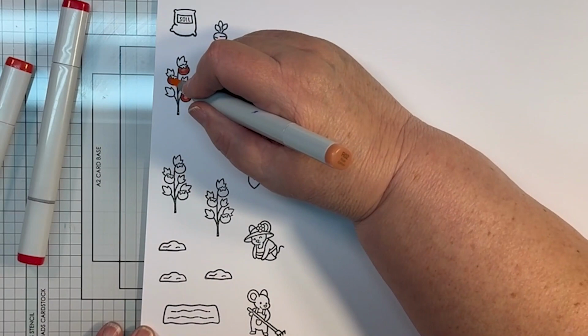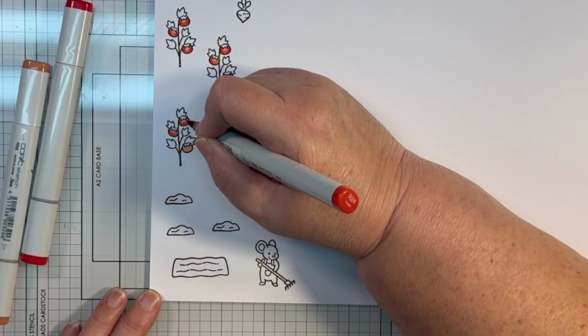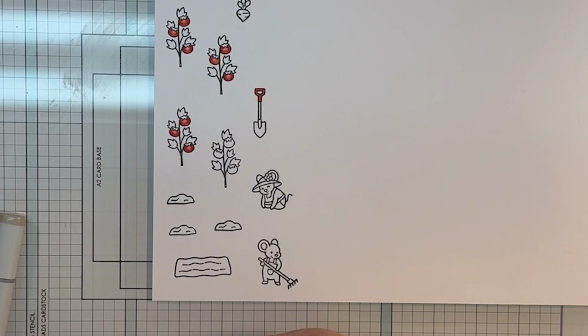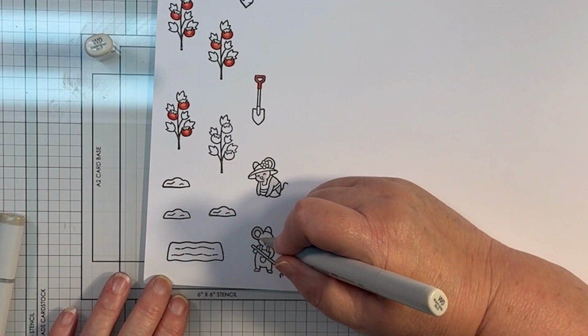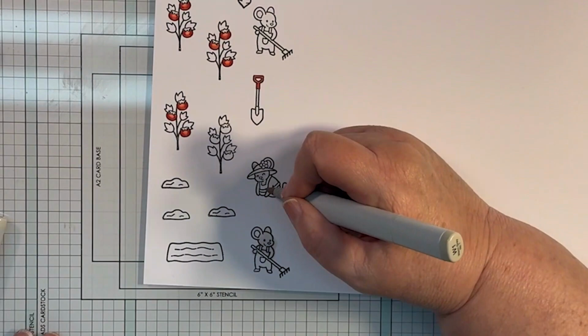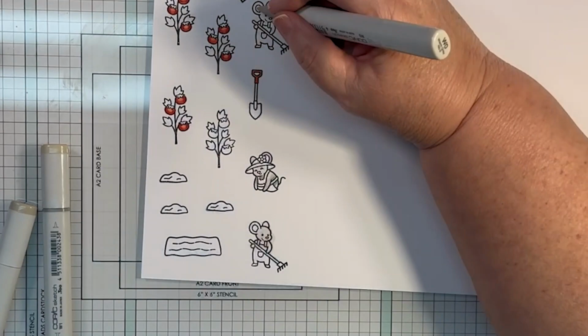The Copic colors that I'm using are E35, E37, E59. Those are my dark browns. My pink colors are RV66 and RV69. The blues are B21 and B24. My reds are R02, R24, and R29. My yellows are Y06, Y18. My mice are W0, W1, and W3.